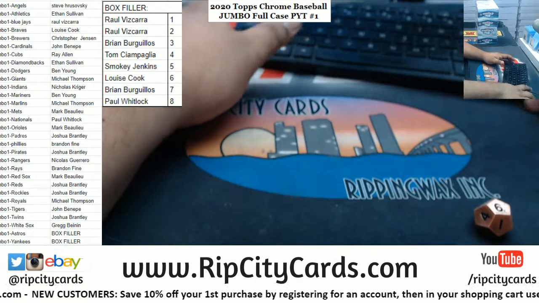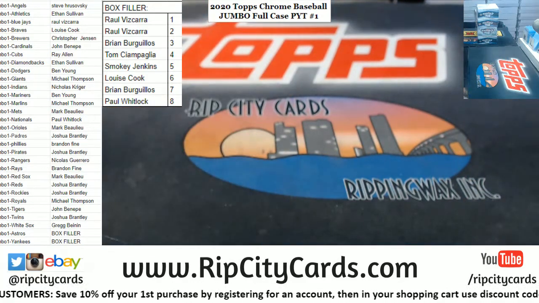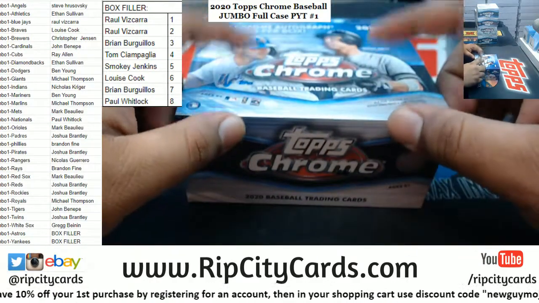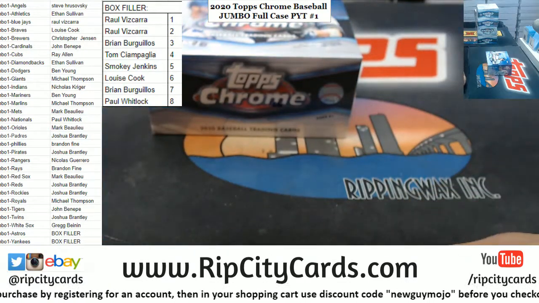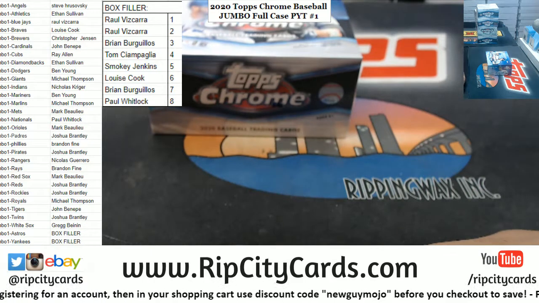So the way those box fillers work, let's use Raul as an example. And here's box number 1. So any Astros or Yankee cards that come out of this box will go to Raul. All right? Okay, so this is going to take a while because of that filler.